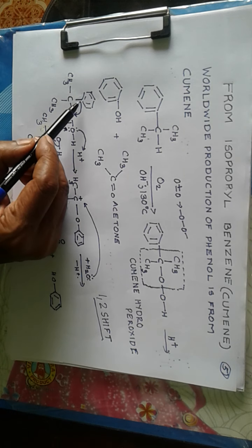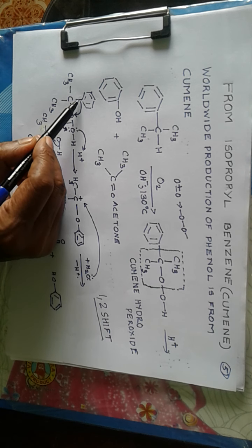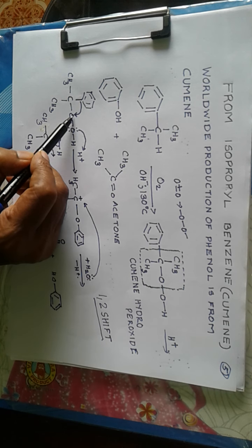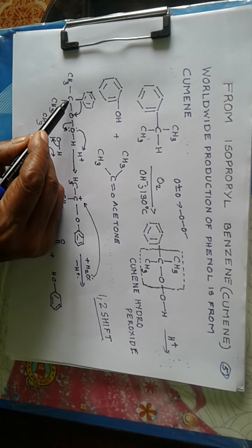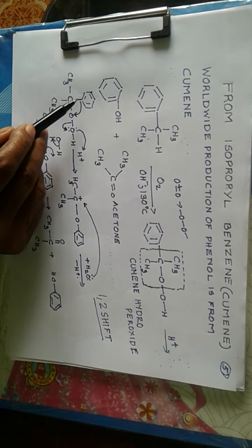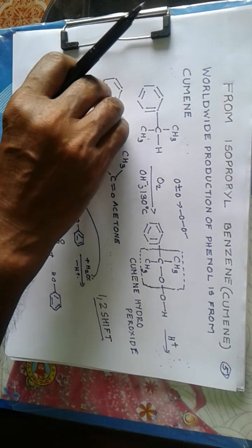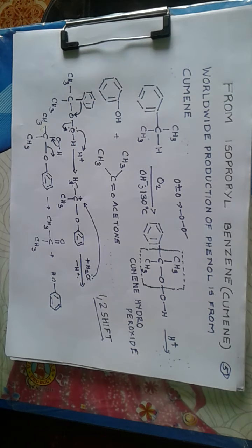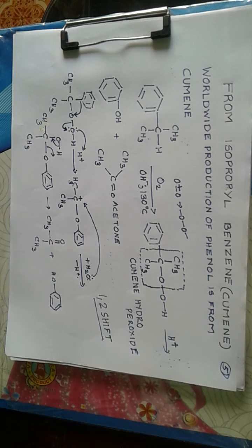So that now the phenyl group is connected to oxygen atom. Since this pair of electrons is withdrawn and connected to this positive oxygen obtained by removal of this pair of electrons, this carbon atom gets a positive charge, and O is connected to phenyl. So you simply remove this phenyl ring and connect this phenyl ring to oxygen atom through this bond, so that the carbon loses its share and gets a positive charge. So that is one step of the reaction.